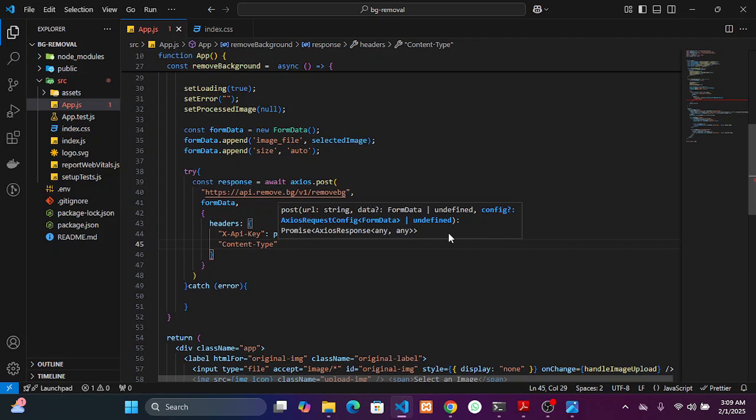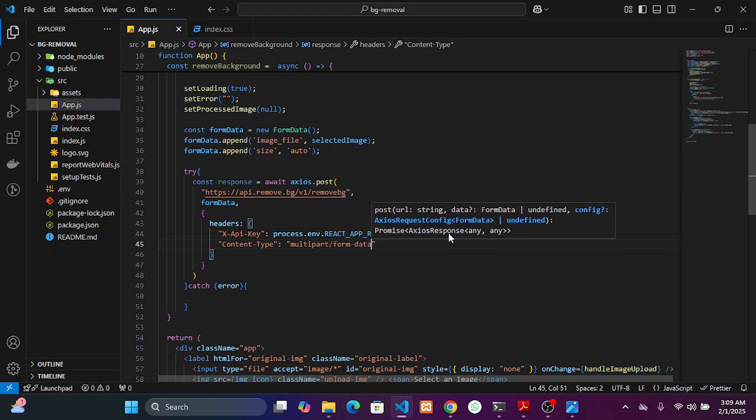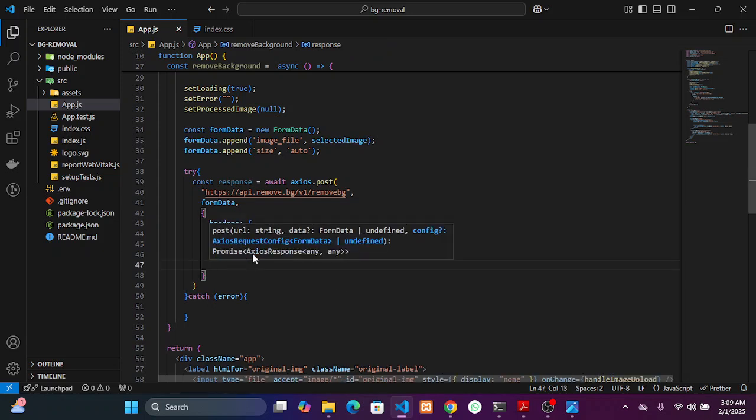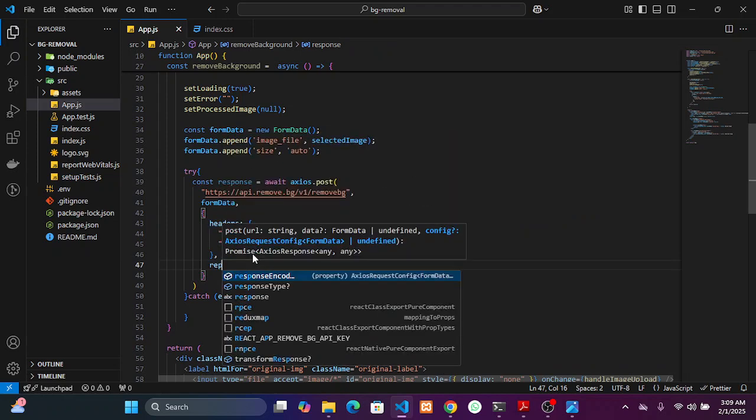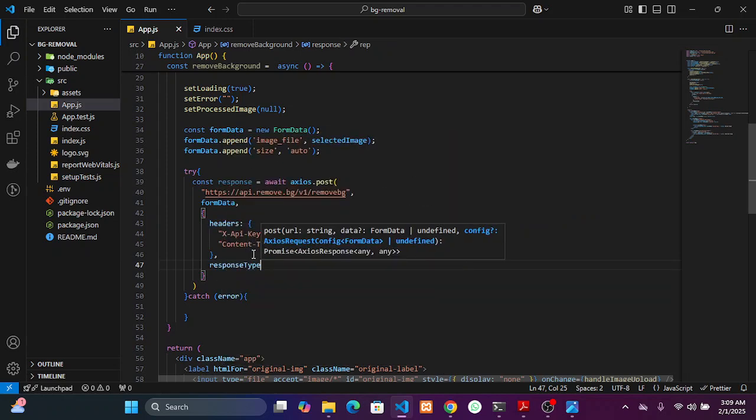The content type is going to be multipart form data. After that we're going to come out of here and see the response type right here.